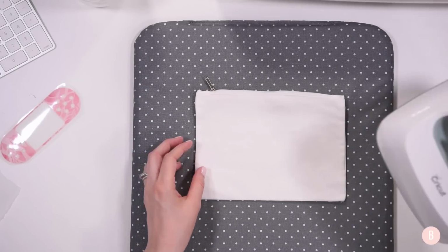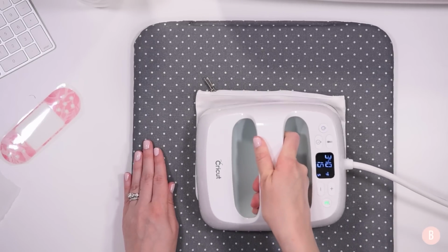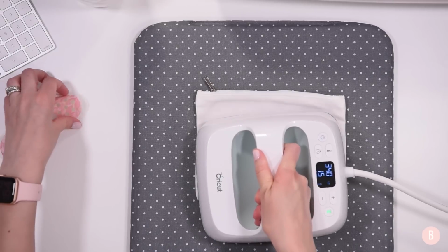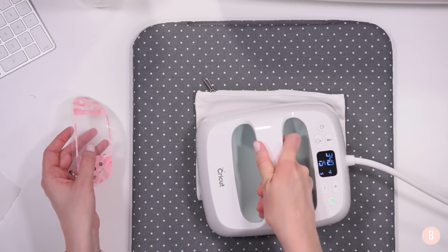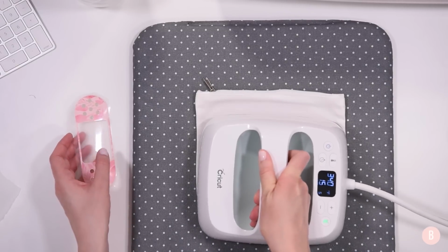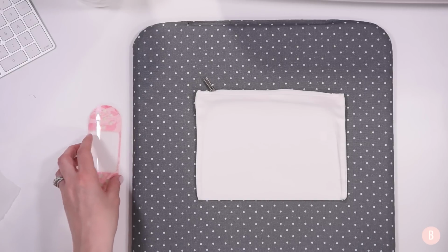So really quickly, I am going to take my press and I'm going to preheat my material. And then I am going to press my pattern iron-on first because that requires a higher temperature. So the pattern iron-on is going to be at 340 degrees for 30 seconds.